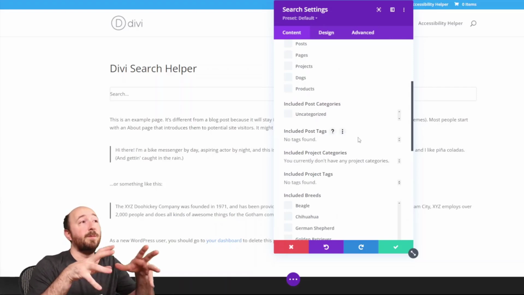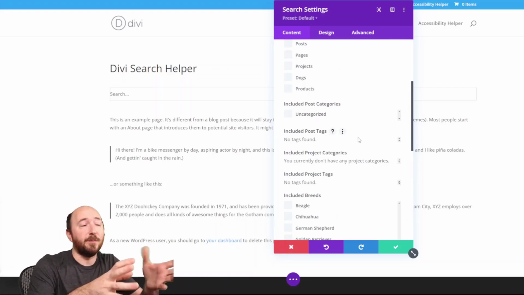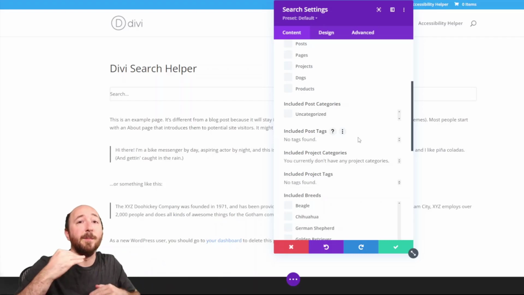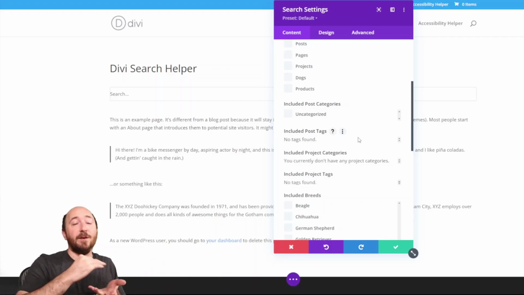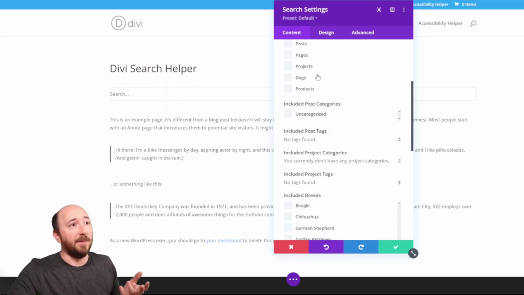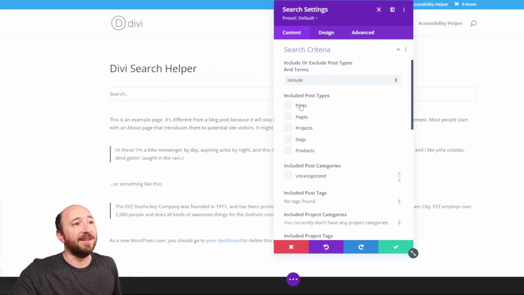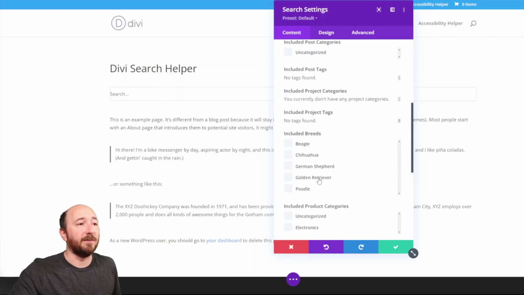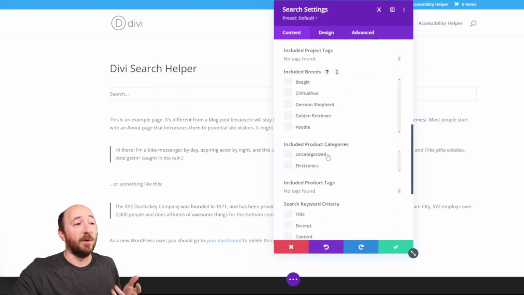Because you may have a certain page even on your shop where you only want them to search within a main category and find only products within that main category. So there's so many possibilities that this opens up, and you can mix and match whatever you want here. You know what I'm saying? And remember the include or exclude. Now that will apply to post types and taxonomies, but it's a really powerful thing.